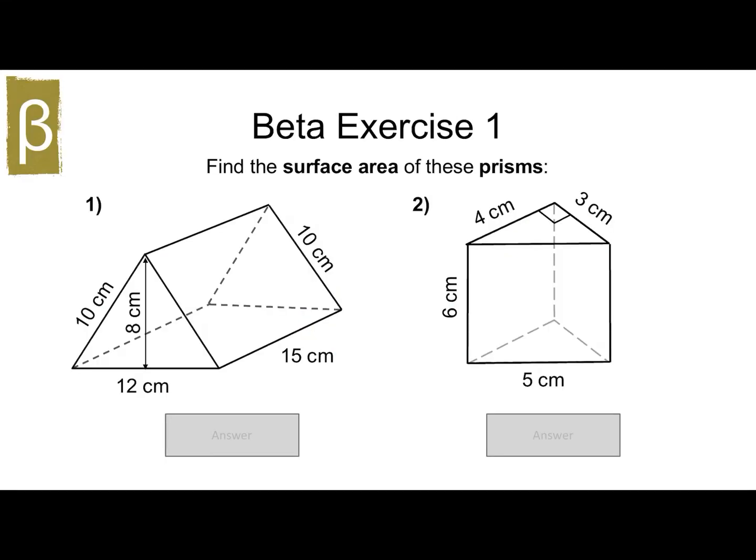First thing I want you to do in this video is have a little practice. Can you find out the surface area of these triangular prisms? I've made these a bit easier because I've told you all of the lengths that you need to know, so you do not need to know Pythagoras for these two questions, but beware, there will be questions later where you need to know Pythagoras. So stop your video and have a go.